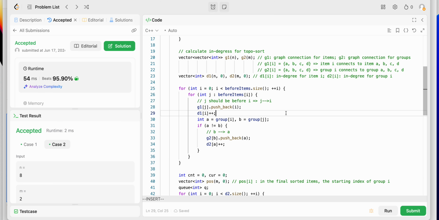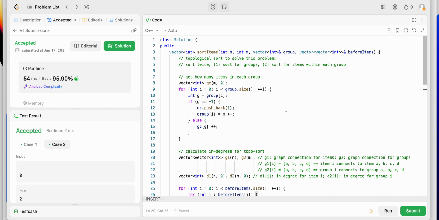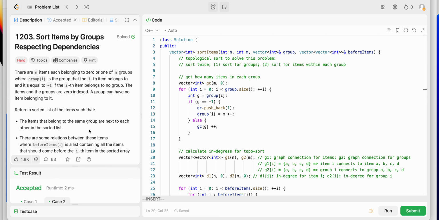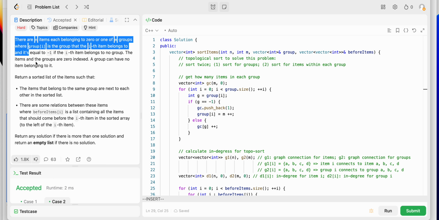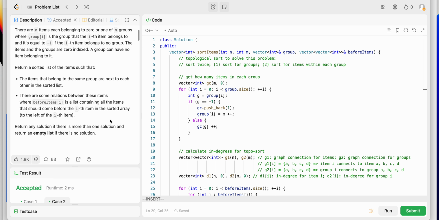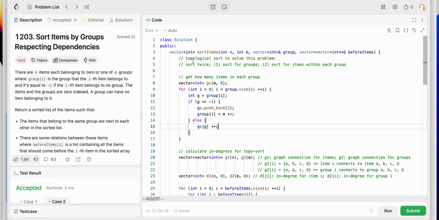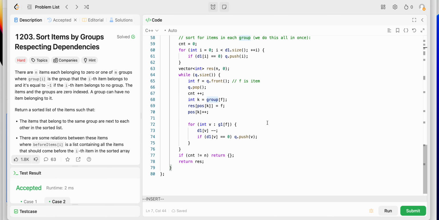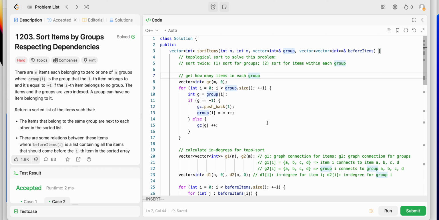Okay, we are done. So I think this question has several difficulties for a beginner. First, you need to understand the description of this question. It's not so easy to fully understand it. Then you need to do the topological sort. You for sure need to know how to do topological sort before, as a template, right? Then you need to implement this sort 2 times. And there are some requirements for the coding as well. And I think that's it.